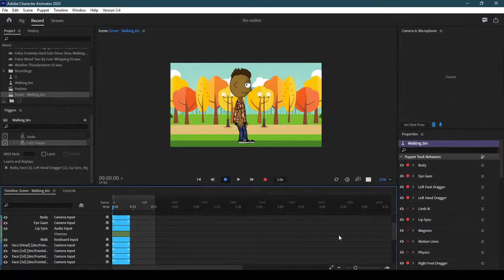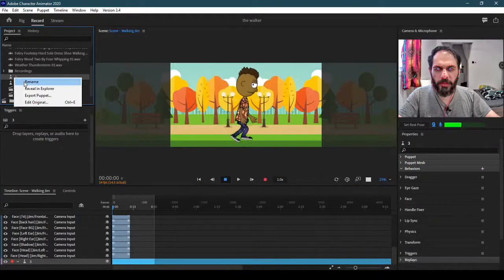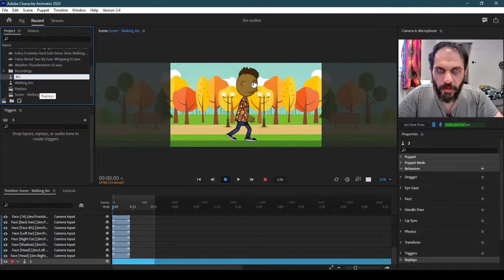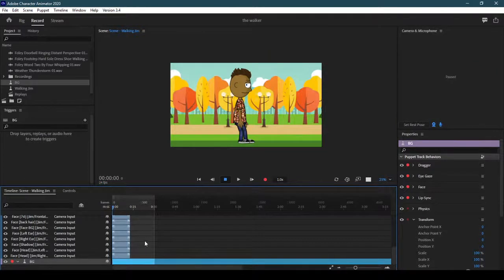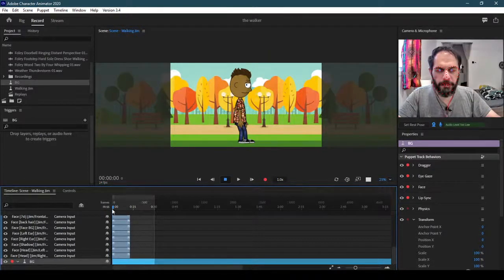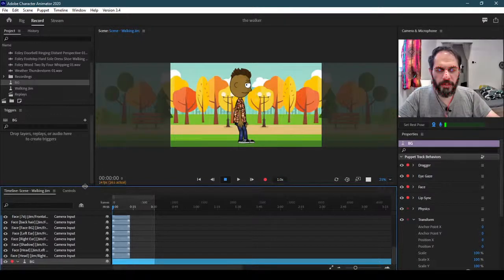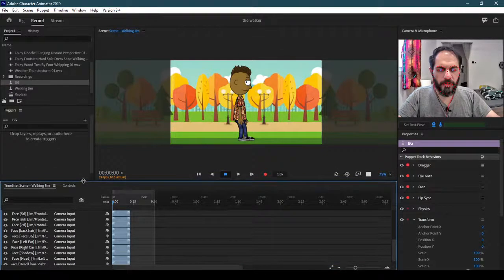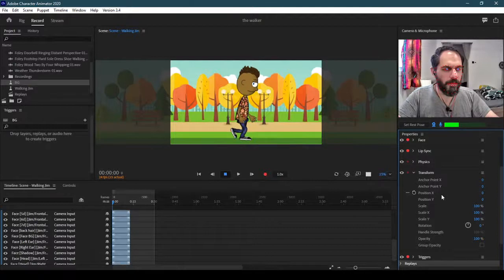Now what I will do here is just go back to my background layer. This is the background number 3. Let me rename this one and call it BG. Okay, and here what I will do is simply go in this layer, go to the transformation, and use the transformation which is Y transformation.